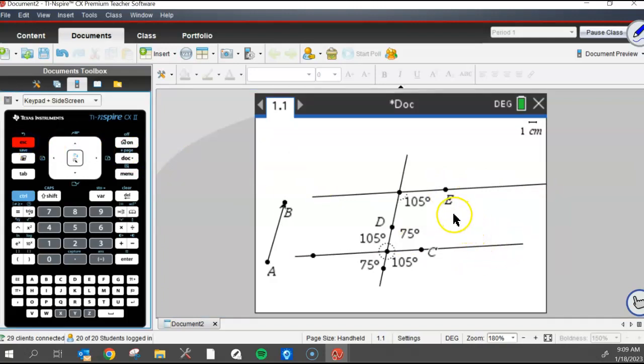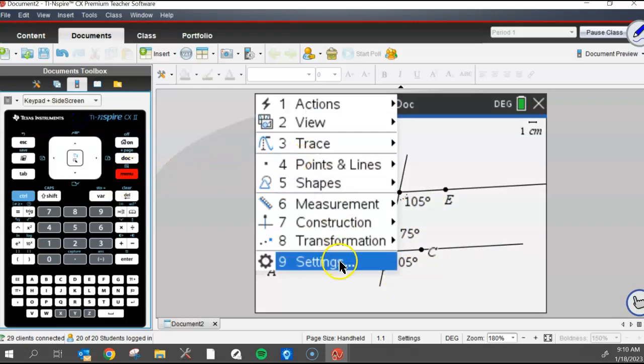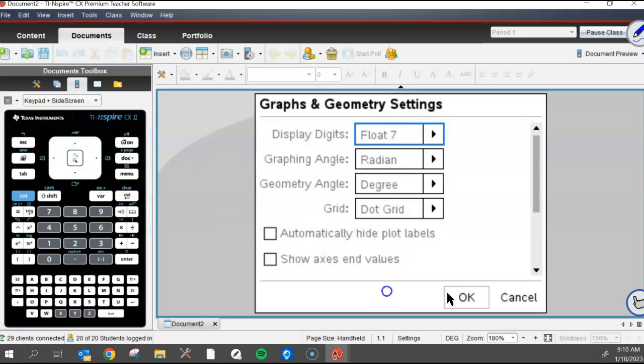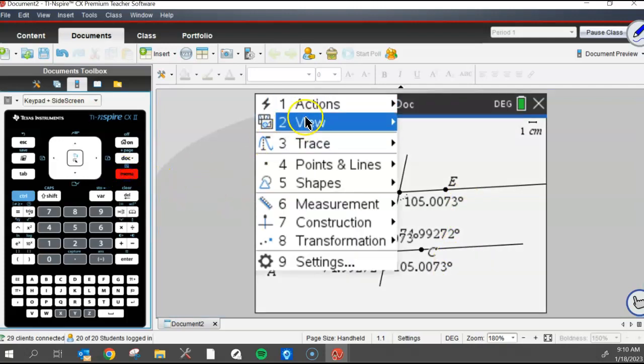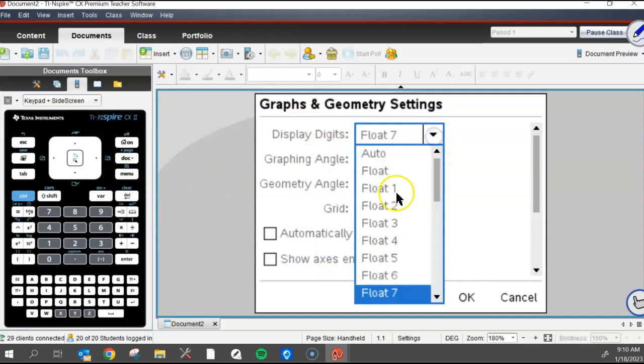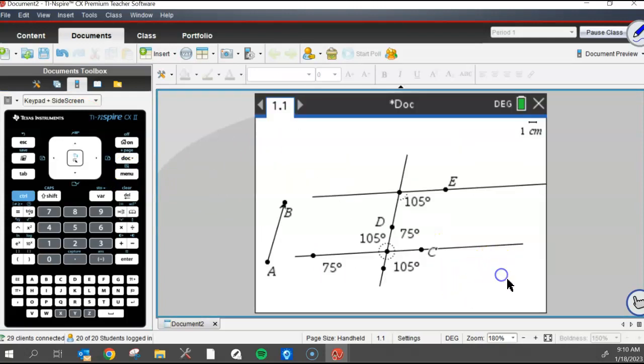And notice, whatever this angle is, that one ended up being the same, even if I readjust my float to show additional decimals. Those decimals are overlapping each other, but you can see, even extending it to see all those extra decimals, it does measure to be perfectly the same. I'm readjusting that float. I don't like having that much going on. And now that we know this angle measurement, what can we assume about some of these other ones? Do we know what this one's going to be?